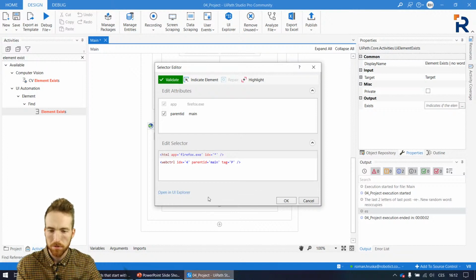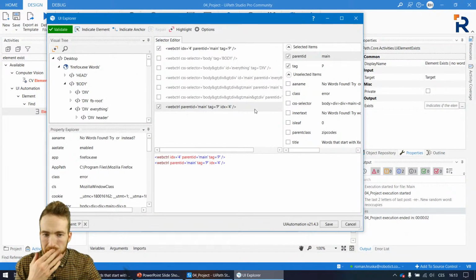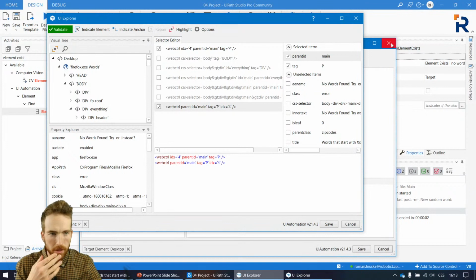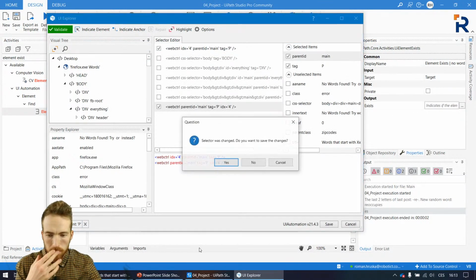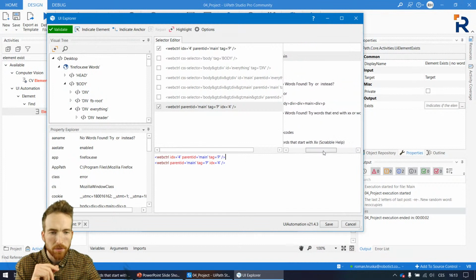Hopefully this will open. Okay, good. And let's see what we have there. So I want to, okay, I have it twice. Okay, good. So I want to get rid of the index, so I need something special. I need something that's only once there.